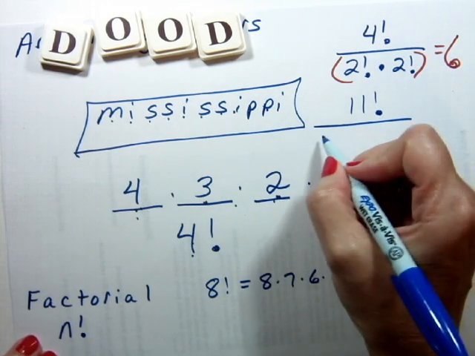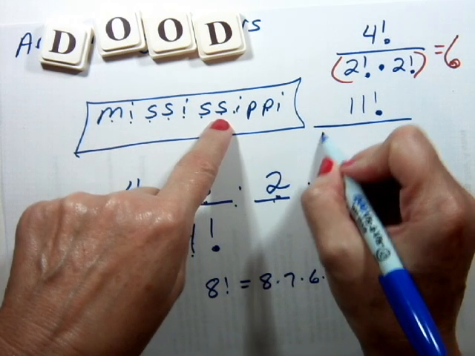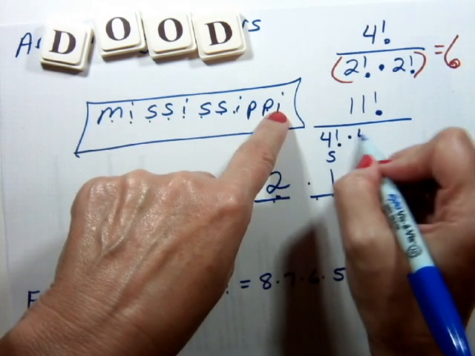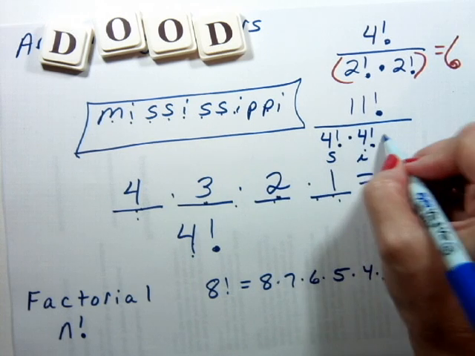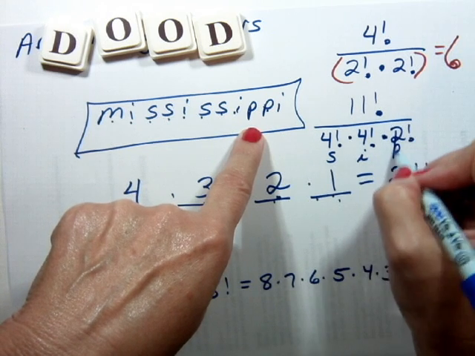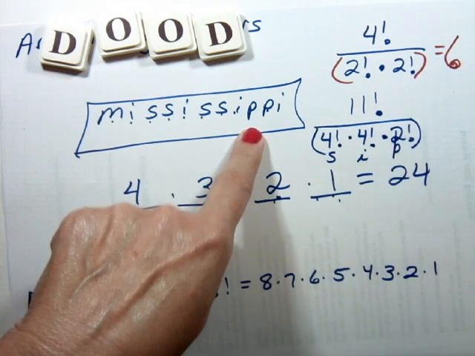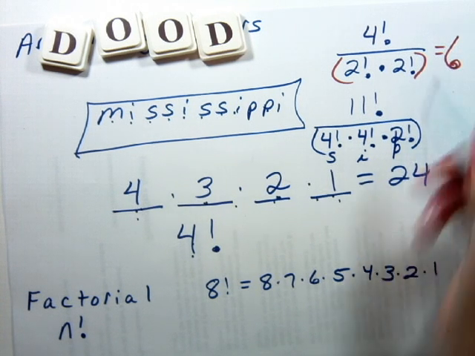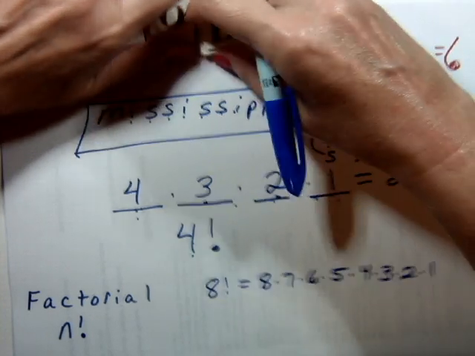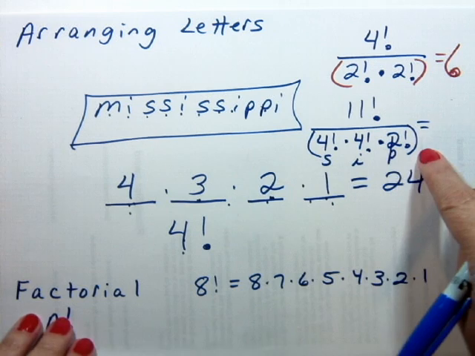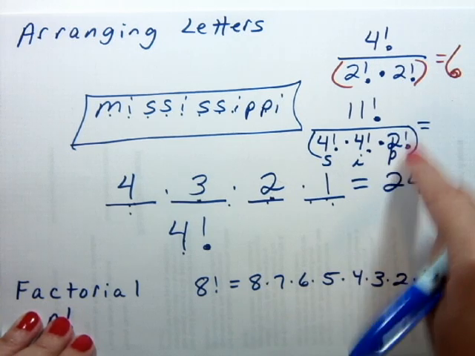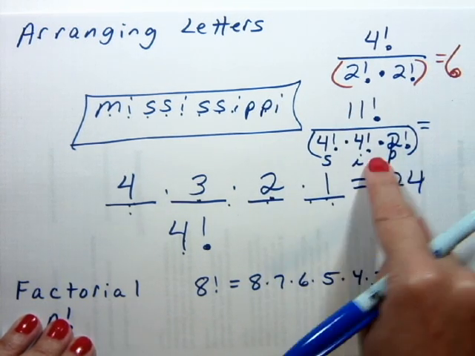So we have to divide out, how many S's do we have? 4. 4 factorial for the S's, times how many I's? 1, 2, 3, 4 I's, so 4 factorial for the I's, times, what else do I have? P's. Sorry, that'll be 2 factorial for the P's. And remember to put your parentheses. I didn't do that one ahead of time, but if you got the 6 there, you should be able to do this one. I want to go to the next thing. So make sure you get the 6 there and do this one exactly the same way. Parenthesis, 4 factorial times 4 factorial times 2 factorial. Make sure you put your 11 factorial divided by that and do that.